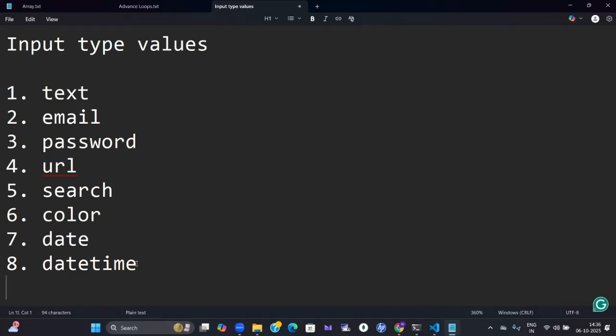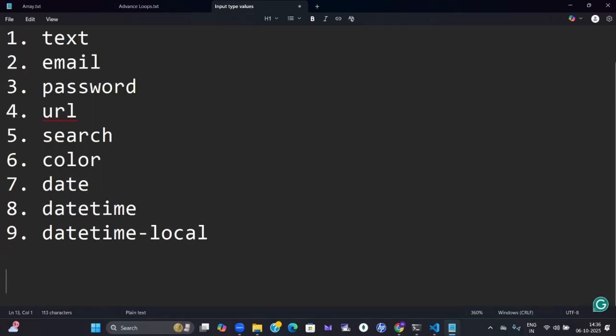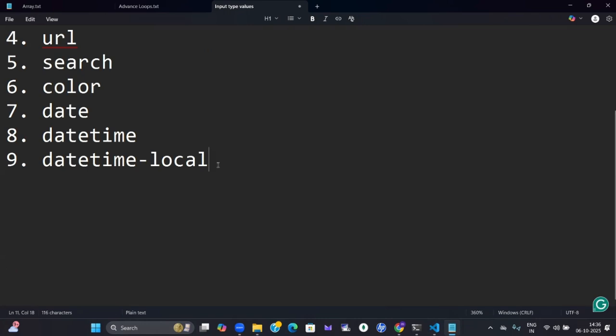So one more is there. Ninth one, datetime-local. Now, what is the use case of this datetime-local? Have you ever used an astrology app? At least you have seen such apps in ads, right?